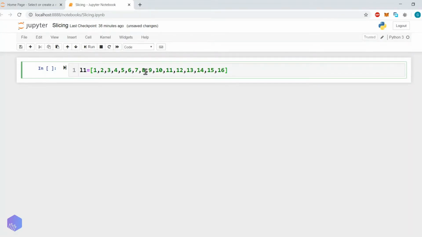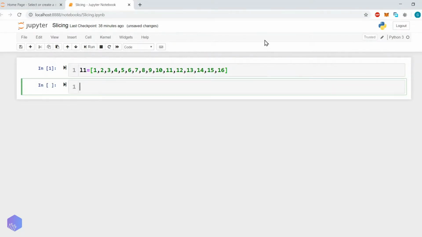Just for reference we have taken one list, and it contains all integers. While you are working on slicing with a list, you can take any type of data into the list. It can be mixed or unique data. Unique data means all are of the same data type.